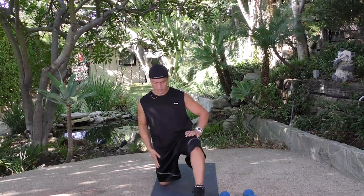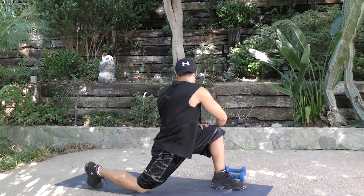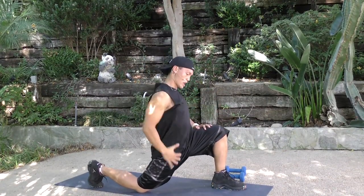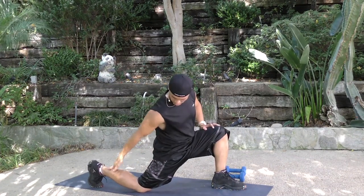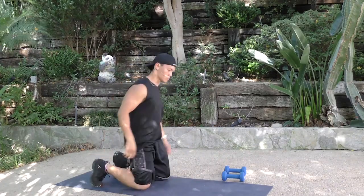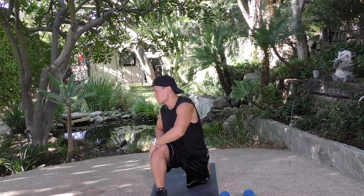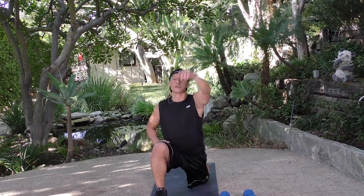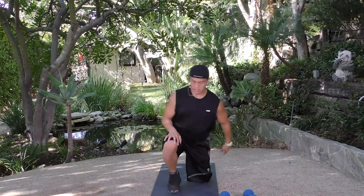I need for you to get down on one knee, push forward, reach up, twist across. So you stretch everything here, here, back here, front here, back here as well. Switch it, please. Push it down, reach up, or reach across. Get a nice stretch in the twist. Get all the way down. And that should do it.